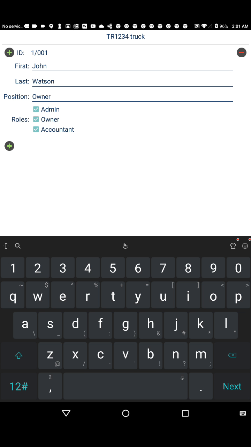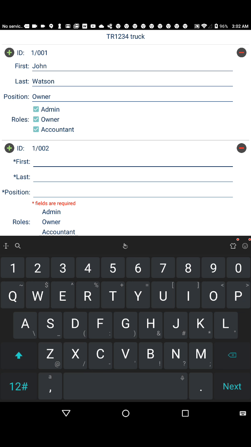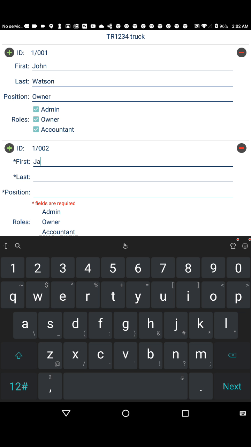If there is another team or student in your truck, then you want to add that driver as well. So you click on the plus sign to add another driver. And then you want to go ahead and put in the driver's first name. And in this case, we'll use Jane Doe.